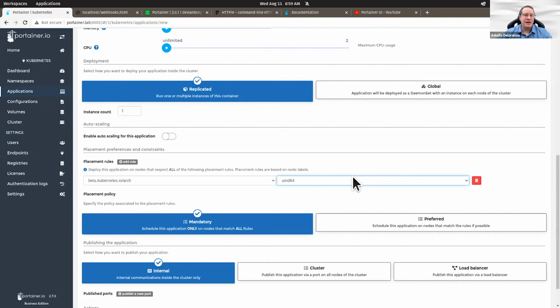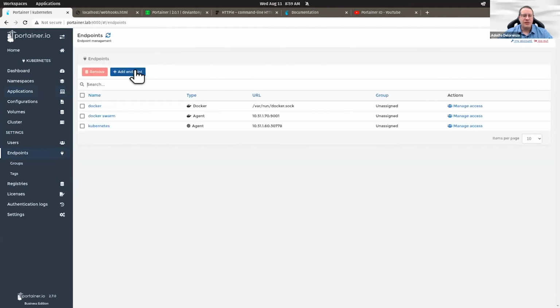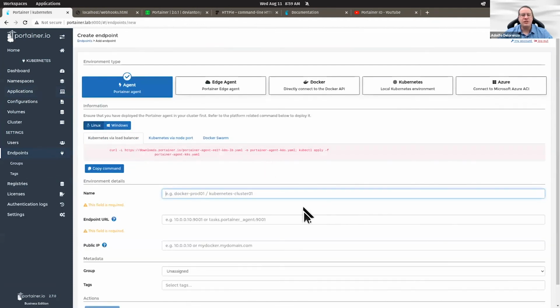And this, again, is not only on the business edition, but also on the community edition, which is the open source one. And just to answer the question of agents, adding an agent here is very easy. All you have to do is go to endpoint, add endpoint. The Docker and the Kubernetes options are for if you're running Portainer on a local machine, because we also run Portainer on Kubernetes.